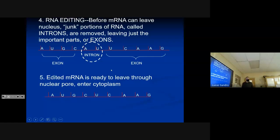The other way, the way I usually remember it, is that the introns, since they're junk, have to stay in the nucleus. They never make it out of the nucleus to make the protein. The exons get to exit the nucleus and go do the work. Whatever works for you, but you need to be able to sort out introns from exons.